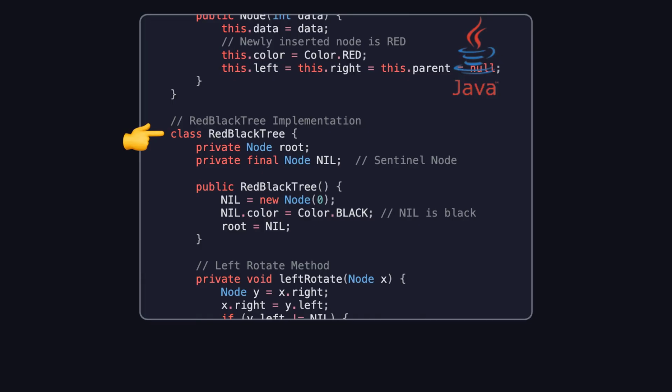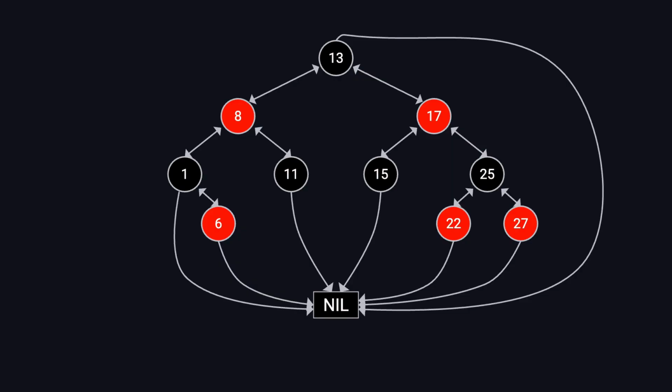Now, let's take a look at the red-black tree class. In this class, the root represents the tree's root node, and nil is a sentinel node that represents empty nodes. The nil node is always black. By using nil as a placeholder for leaf nodes, we simplify the code by reducing the need for null pointer checks, and we also ensure that all leaf nodes are black. It's also important to note that nil is declared as final, which means there's only one instance of the nil node in the entire tree. This helps save storage and keeps things efficient. As you can see on the screen, this is a simplified red-black tree structure with just one nil node. And since the root node has no parent, we also set its parent to nil, ensuring consistency throughout the tree.